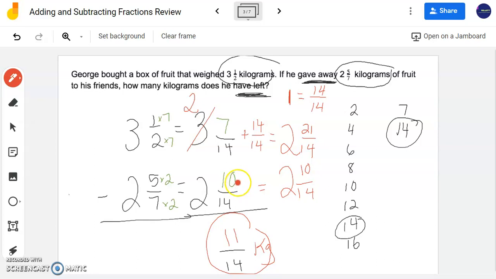So again, when you are adding and subtracting mixed numbers, improper fractions, create those equivalent fractions, changing the denominator so they are in fact the same. When you change a denominator, you change the numerator as well. You do that by multiplying, and you can also divide as well to determine your equivalent fractions. Now, always look before you subtract. Can you subtract, or do you need to borrow?